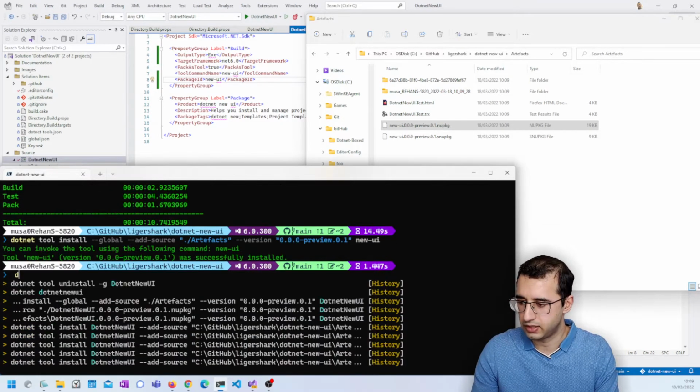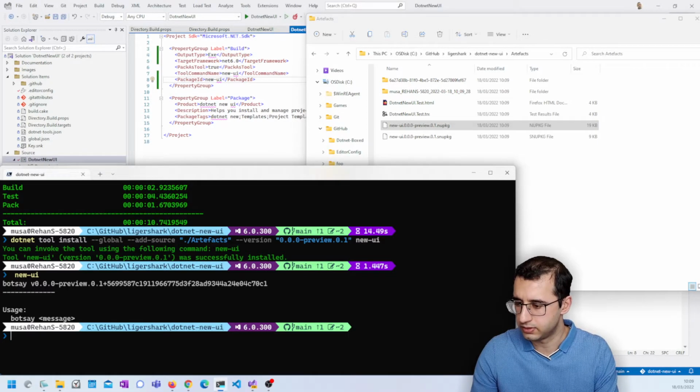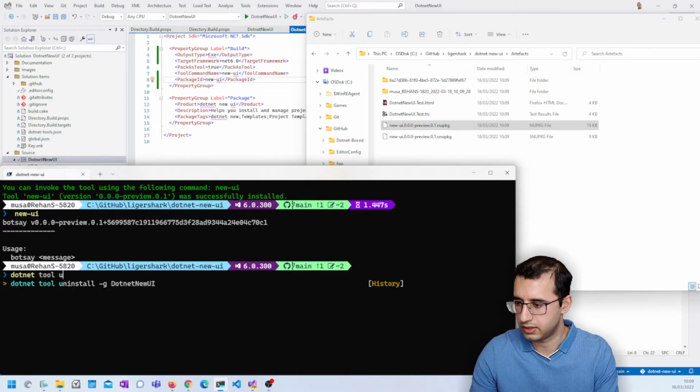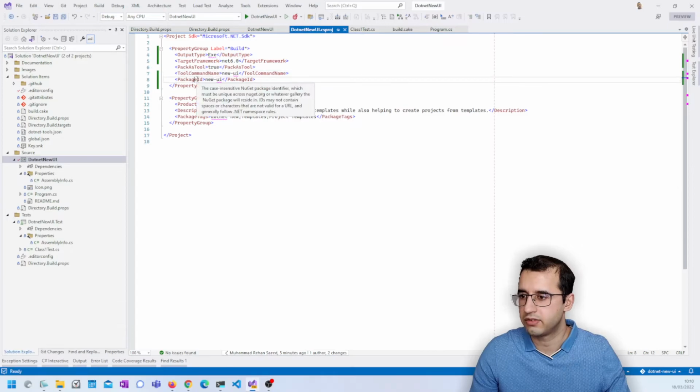So now we can run new UI. Cool. And I'm going to uninstall it now. .NET tool uninstall new UI. And it's uninstalled.